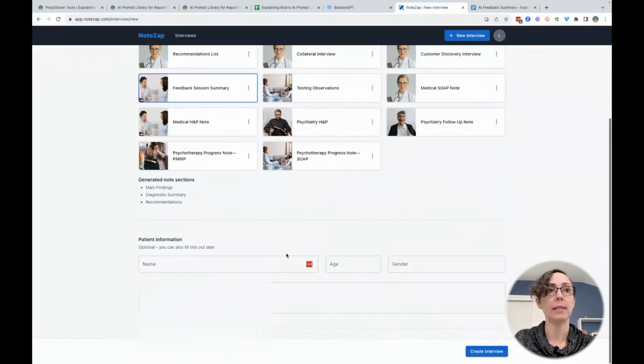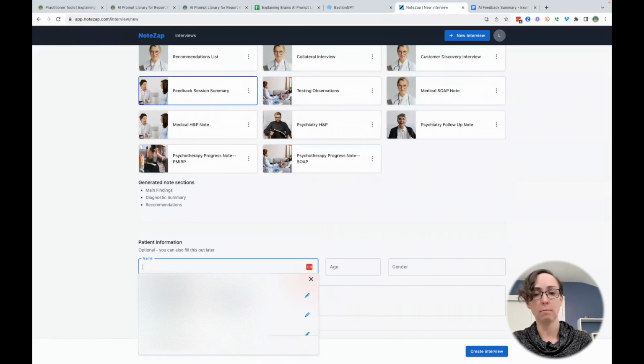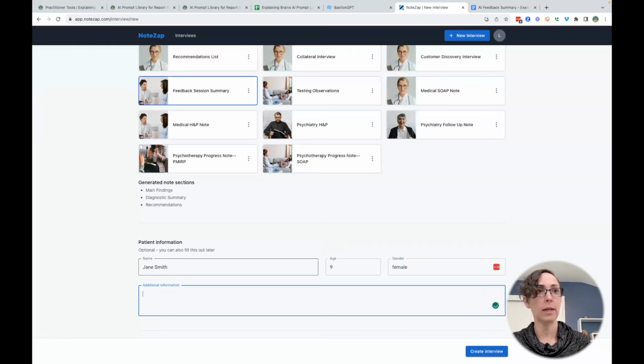I can start a new interview by putting Jane Smith here. Let's see, Jane is 9. She's female, and I'm just going to tell the platform that this is a feedback session with Jane's parents to share assessment results.